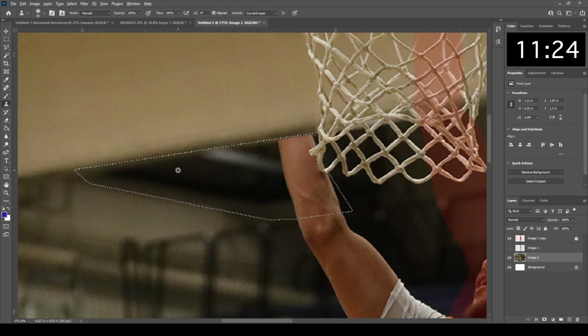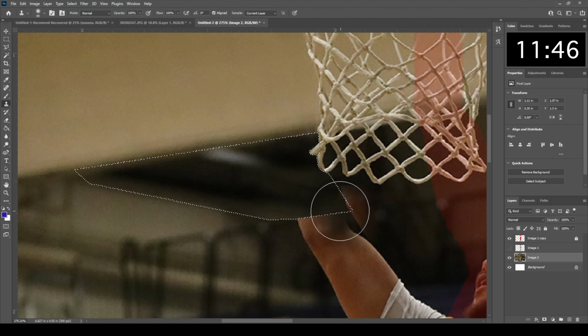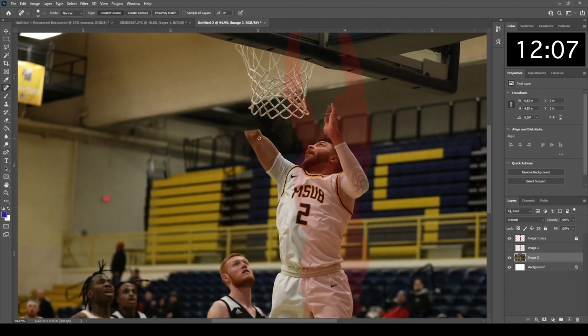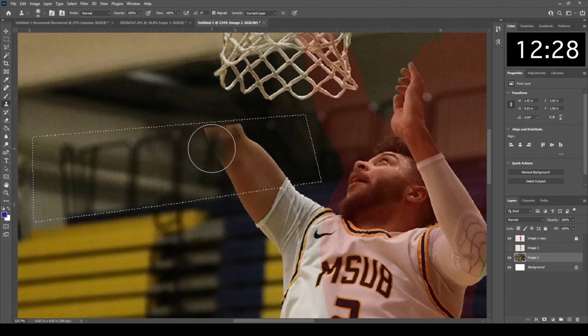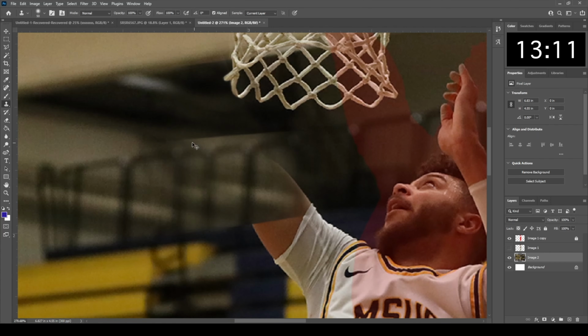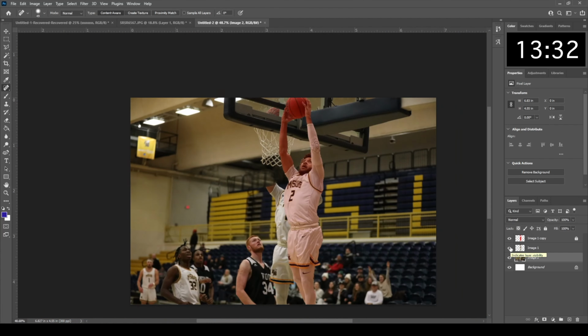This will be the longest task of the edit. You'll have to go section by section and try to remove pieces at a time. It helps if you know for sure what is actually behind the image. In this case, we are trying to build bleachers, so I can look around at the other bleachers and attempt to clone them to mask out our player.